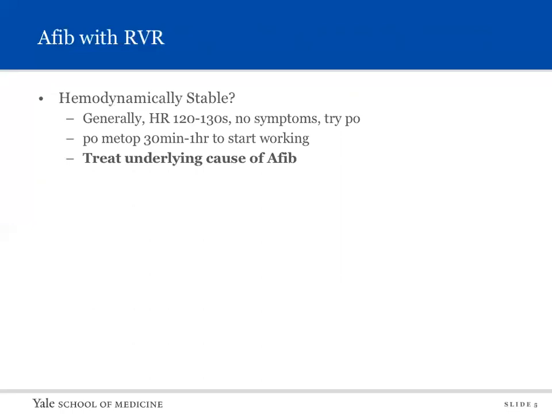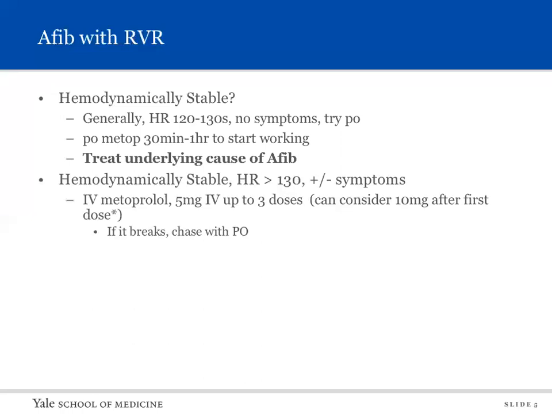And then you also want to know what is causing them to be in atrial fibrillation with heart rates that high. Do they have chronic AFib and you just reduced a beta blocker or calcium channel blocker when they came in the hospital? Or did they come in with a heart failure exacerbation? Maybe they haven't been meeting their diuretic goals, and you need to give them some Lasix with that PO metoprolol.